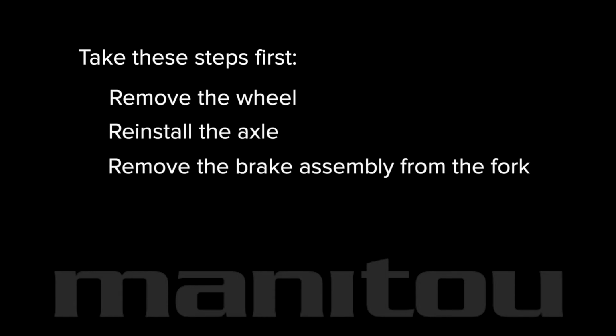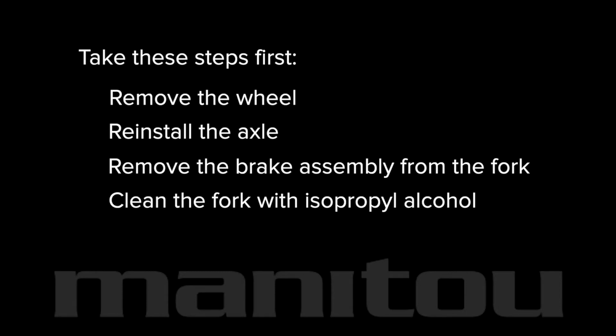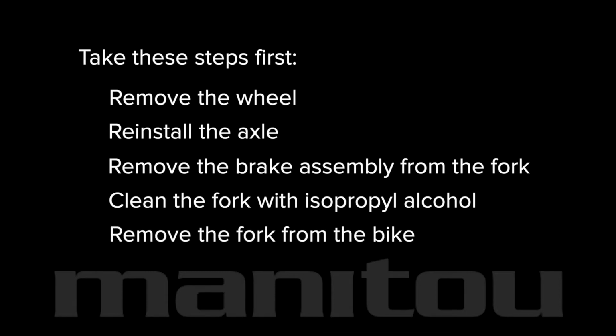Take these steps first. Remove the wheel. Reinstall the axle. Remove the brake assembly from the fork. Thoroughly clean the fork with isopropyl alcohol. You may choose to remove the fork from the bike and mount it in a bike stand.